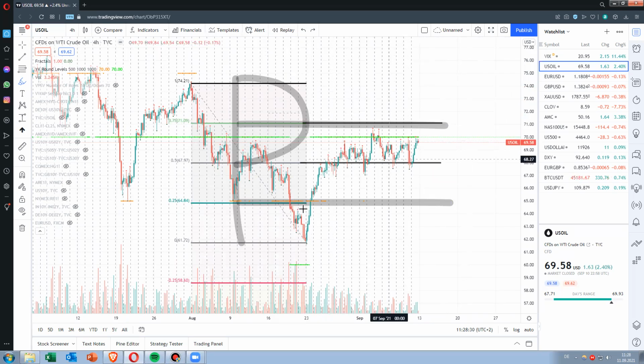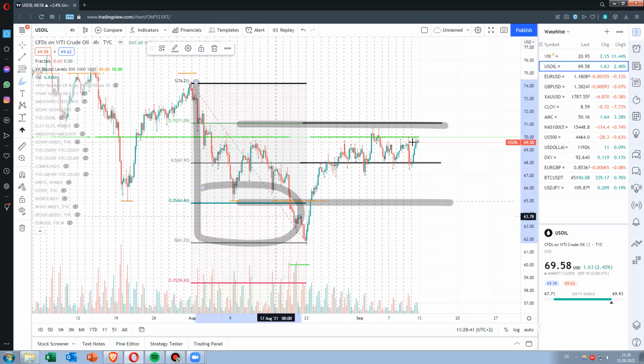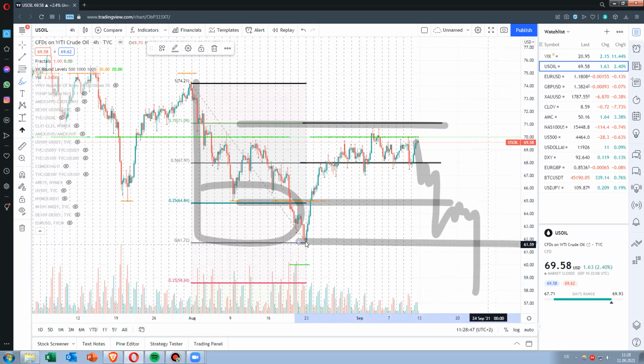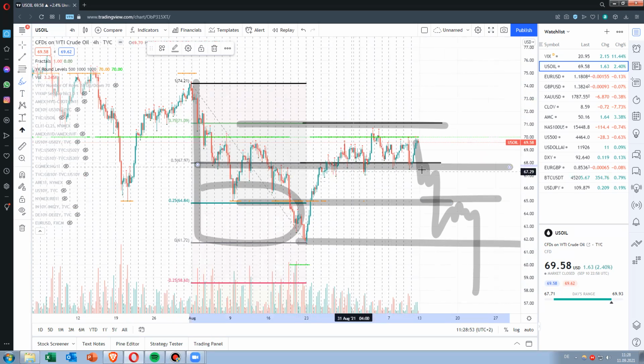This is how you have to look at the market. This is like a P, for example. And the B would look like this, inverted. The B would look like prices going down and building value here. So it will take these stops at some point because it's building value below the 50. Every time the price is building value below the 50, it's a B shape. Above the 50, it's a P shape.